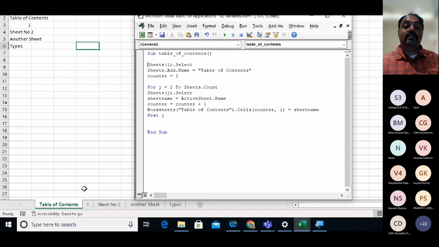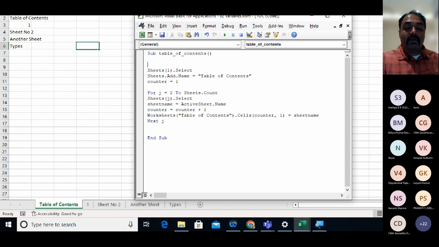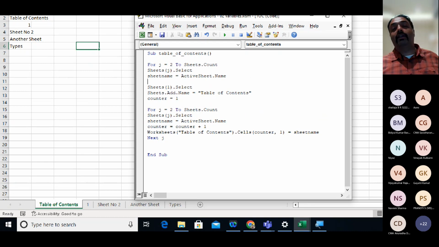And then I place my cursor at the beginning. This might have appeared as a simple example, but now some complications are coming up. Every for line has its partner as next line. Okay, so there was this for line, and then there is a next line. Do we have a next line for this for line?